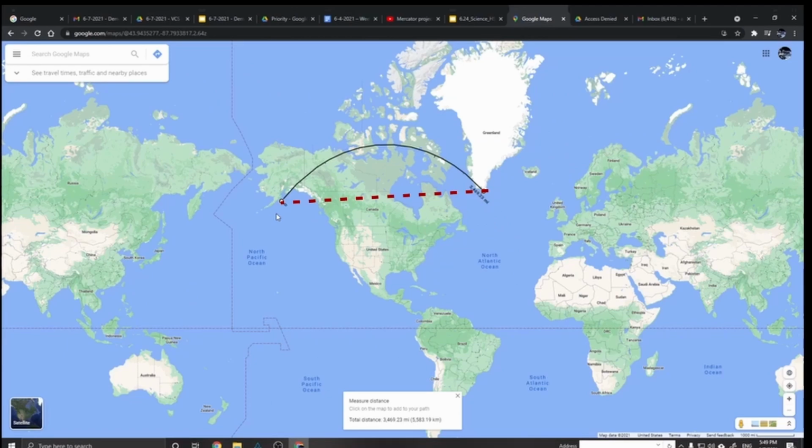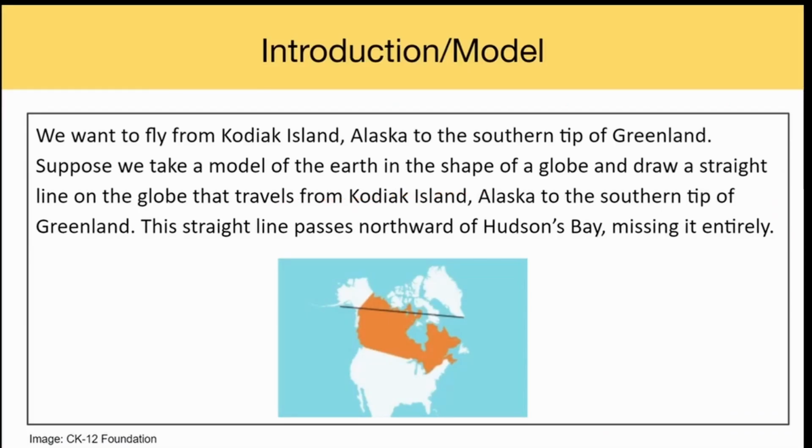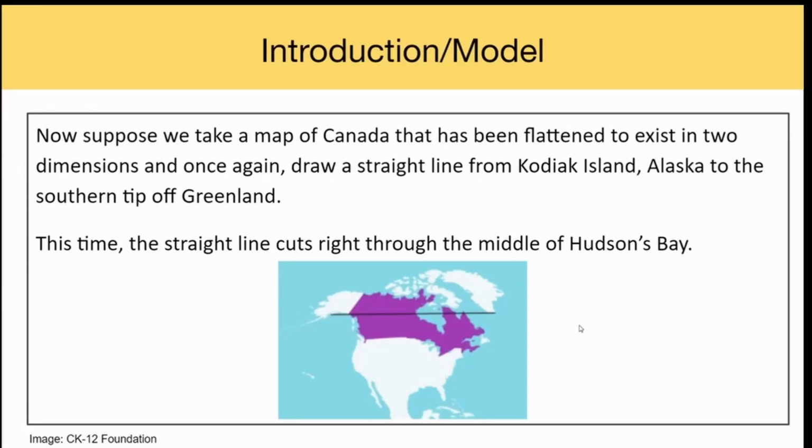As you can see here with the dashed red line on a two-dimensional surface, that does not match the straight line that we see on a globe. And this is why the flight path of an aircraft looks curved when the plane is actually traveling the shortest distance between 2 points. The Mercator projection is not accurate with the exception of the equator.